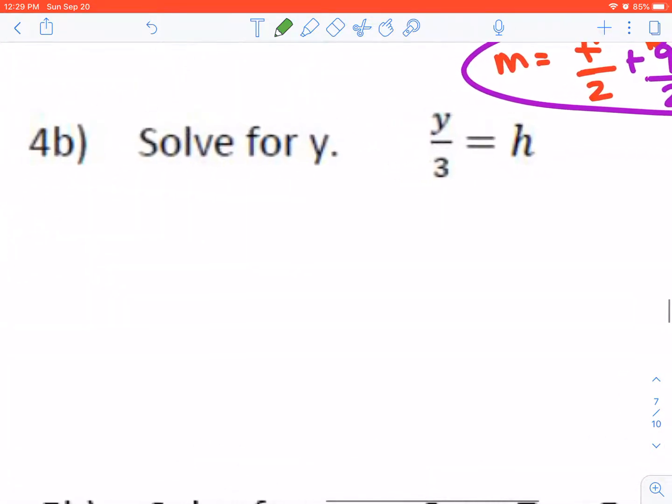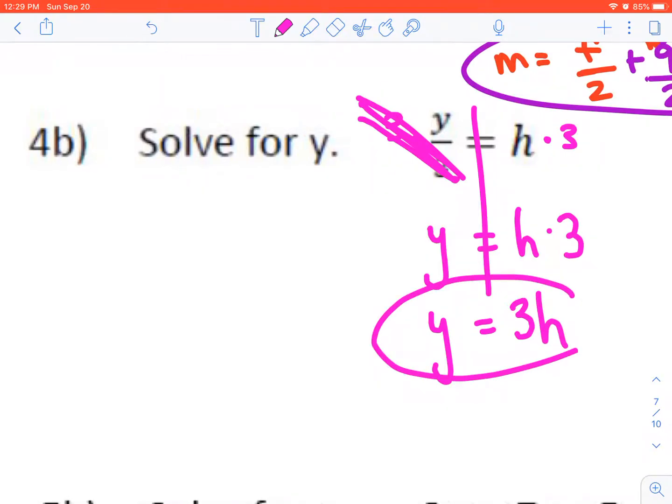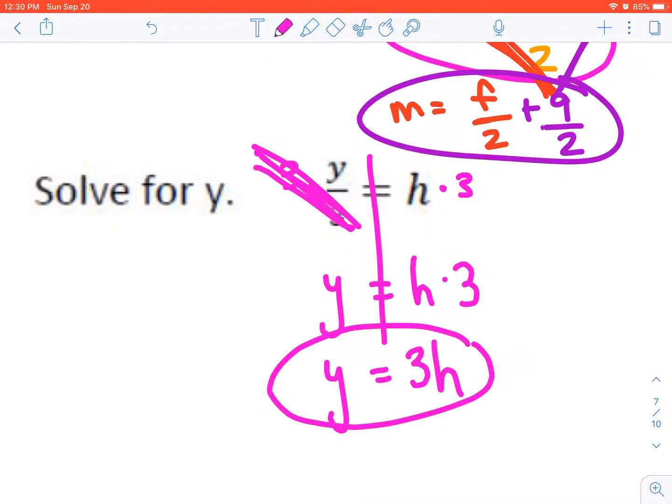Now when we move over here to the literal equation, we're not going to be able to type this one into Desmos, so you do have to know the steps. But I did want to show you so that if there are numbers, you could work it that way. To undo divide by 3, we would multiply both sides by 3. The 3's divide out, so all we have is a y. 3 divided by 3 is 1, so these divide out and we just have our 1y. 1y equals h times 3, and typically in algebra we don't say h times 3, we put the number first. 3h would be the same answer, and this is what we want. So this is another example of solving the literal equation.